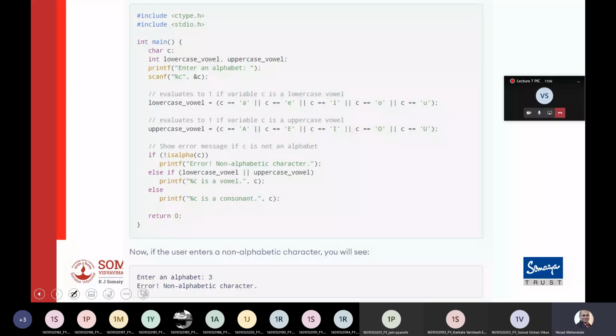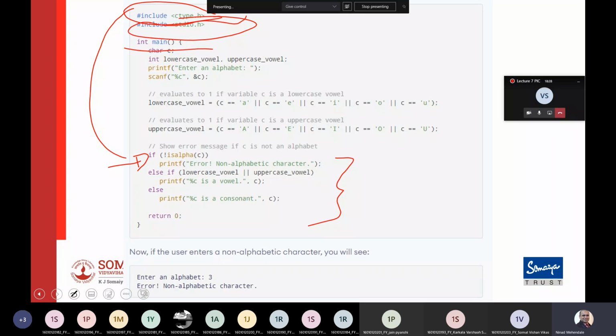Next program, it's a similar implementation to what we have studied, but this time let's see what is different. First thing is we will check whether it's an alphabet or not, and then we will execute the other program. Here isAlpha is a library function of ctype.h. So in case you need the isAlpha function, don't forget to include ctype.h, then stdio.h. Then we have our standard library execution. Then the int main function, character C.